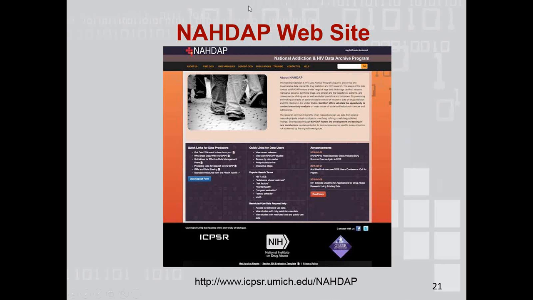All right, I am Robert with NIDA. This is the homepage for the National Addiction and HIV Data Archive Program. NADAP is one of the topical archives at the Inter-University Consortium for Political and Social Research, ICPSR. NADAP's mission is to facilitate sharing of addiction and HIV research data. The archive began in the fall of 2009 and is funded by the National Institute on Drug Abuse. NADAP not only provides data for secondary analysis, but also technical assistance to data providers and users.